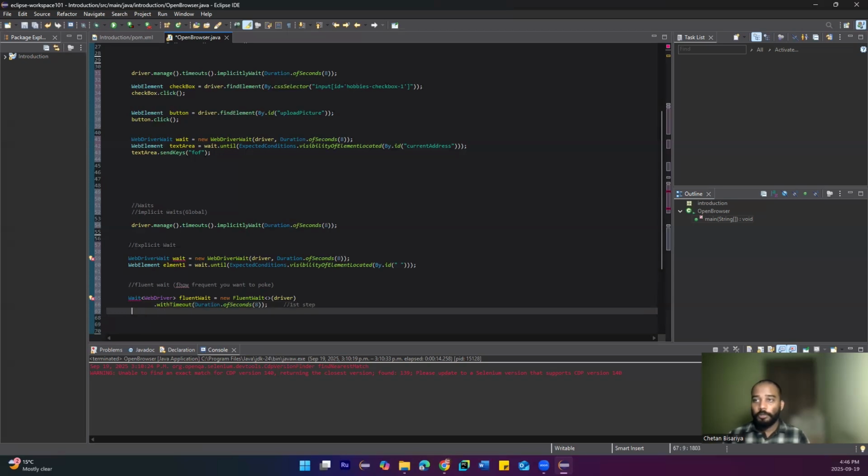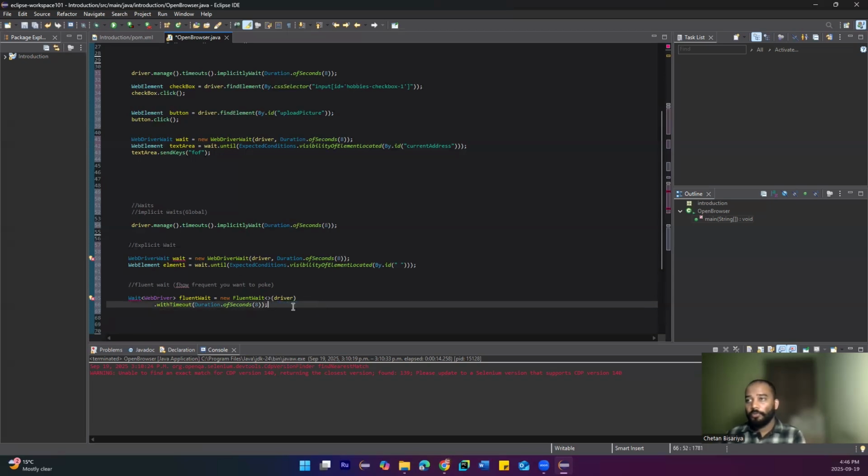Our second step will be dot pollingEvery.